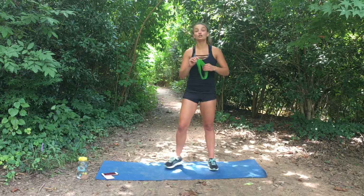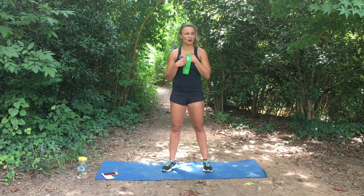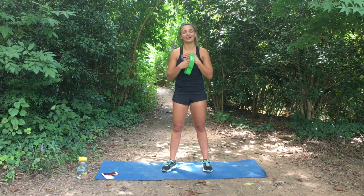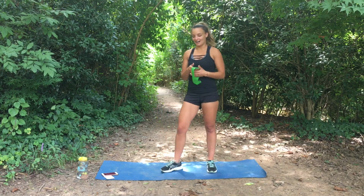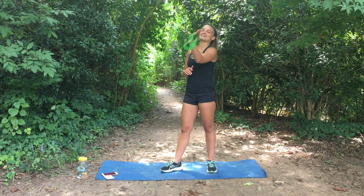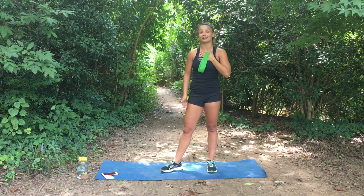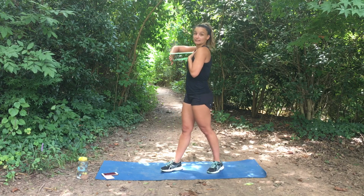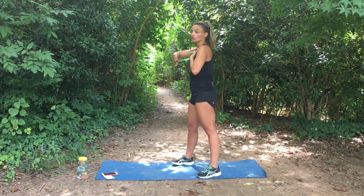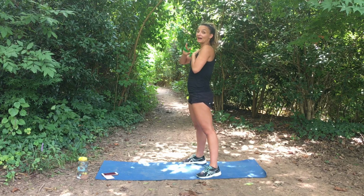Next, we're gonna bring it to, I like to call it Pledge of Allegiance band or chest band down. Call it what you want to call it, all right? This is a freestyle exercise. So go ahead, bring the band like so around one hand. You're gonna put it to your chest like you are saying the Pledge of Allegiance. You're going to bring the other arm down like this, okay? So how this is gonna look, you're going to just simply pull it down and up. So out and down, up and back, all right?